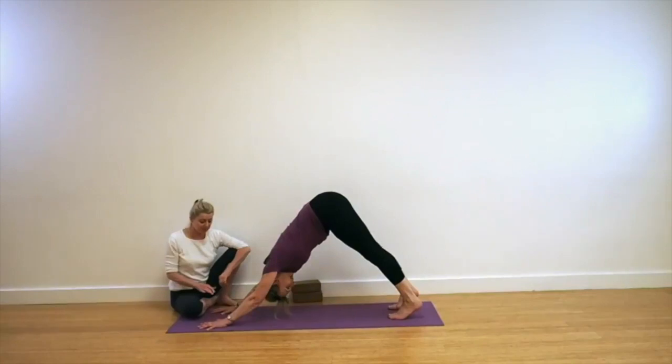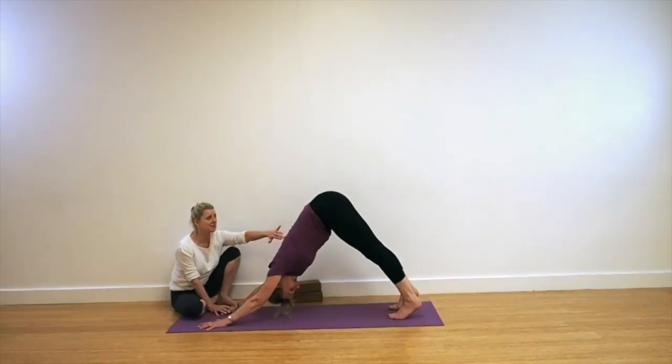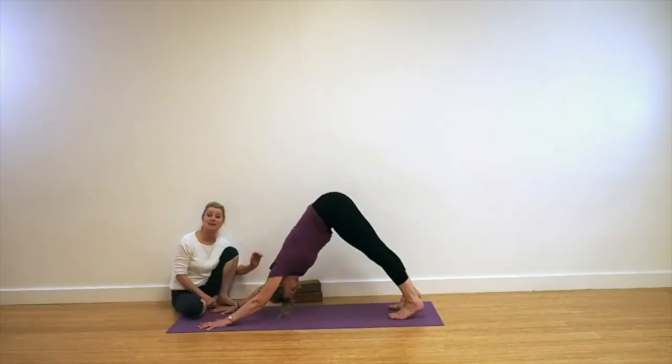Okay, so be sure that you're pushing down into your hands and you're lengthening through your upper arms. Lengthen the spine. Go and see that you lift through the abdominal area. So the lower abdomen's got to support and lift that spine up so much. Now make space for the leg action.